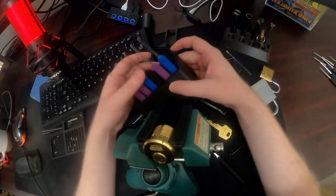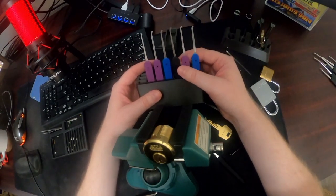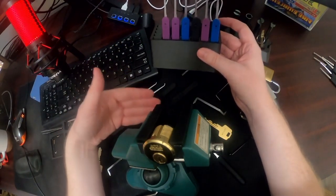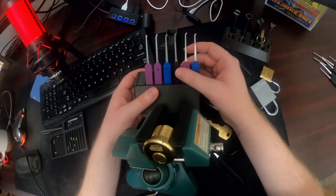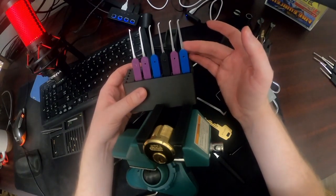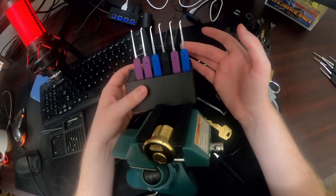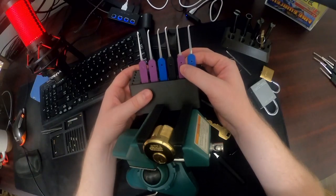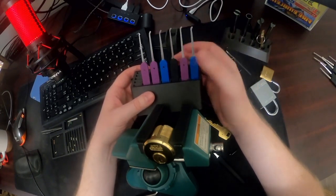And then I have these Petersons, which I'm not a big fan of. I tried them out. The biggest thing was that before I got these Jimmy Long picks, I really needed something that could reach deeper, and these longer hooks were a lot better for that. But he goes down into the 15 thousandths of an inch, which is the blue one. The pink one is 18, and the black one is 20 thousandths of an inch.